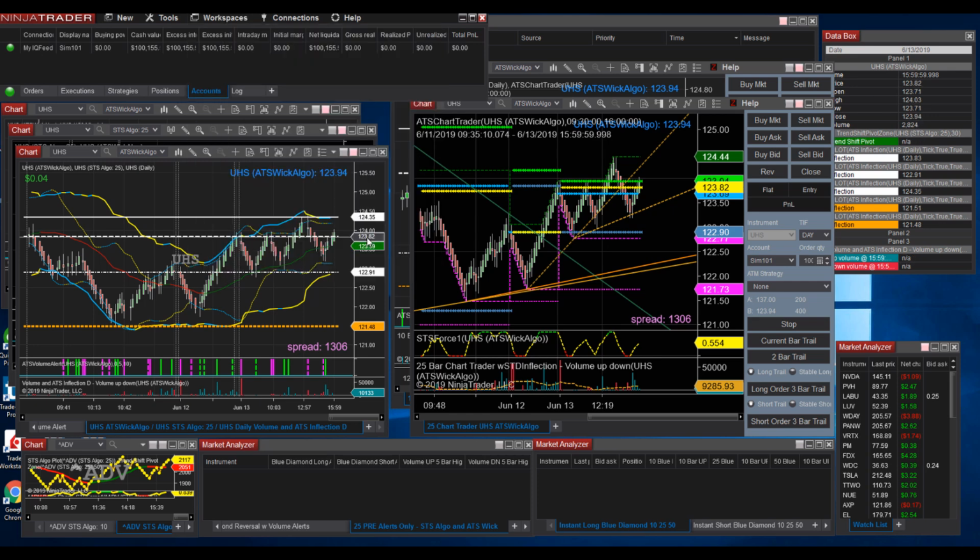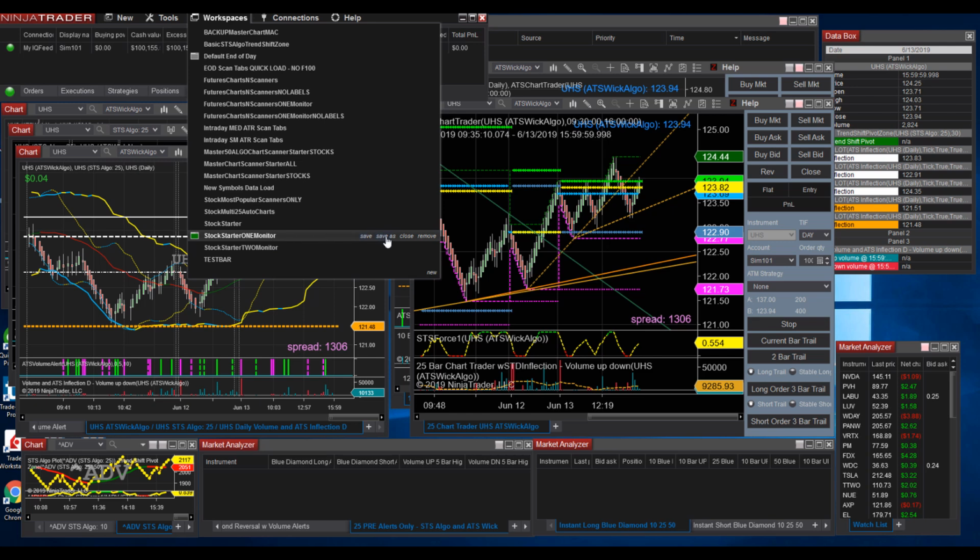Now, if you want to modify this, get rid of stuff, move it around, my suggestion is go to Workspace, Save As, and give it another name, and then you set it up just like you want it. That way you keep this original like it was in case you mess something up as you're creating your personal setup. You may want to put some of your other charts in place of those as well. But you can come back to this and use it as a master rather than messing it up. So do a Save As, give it a new name. This will still be there, and you can come back to that.